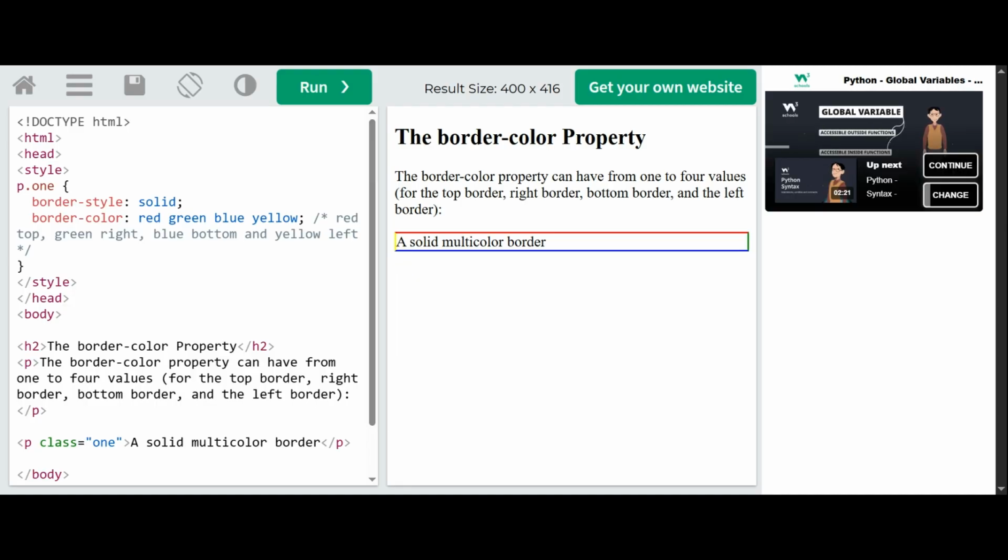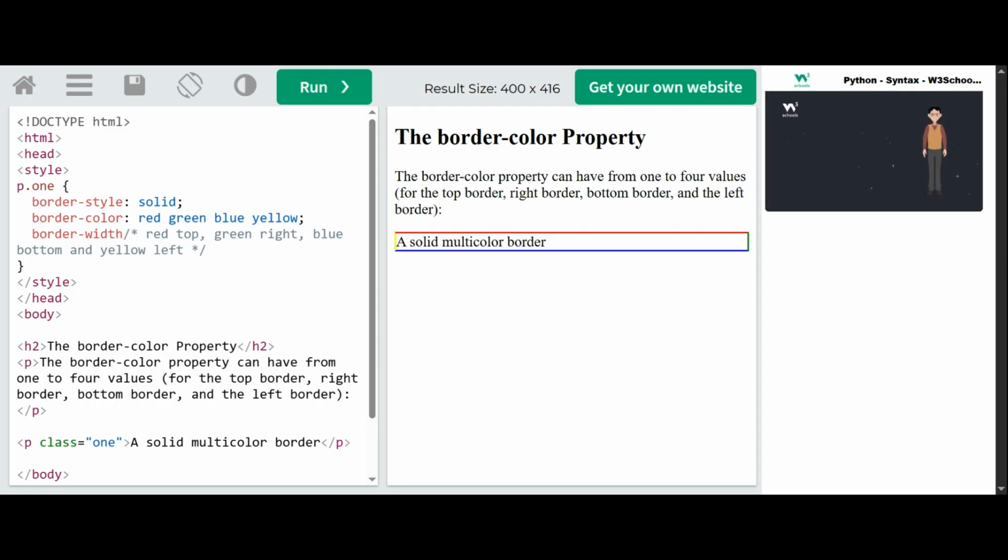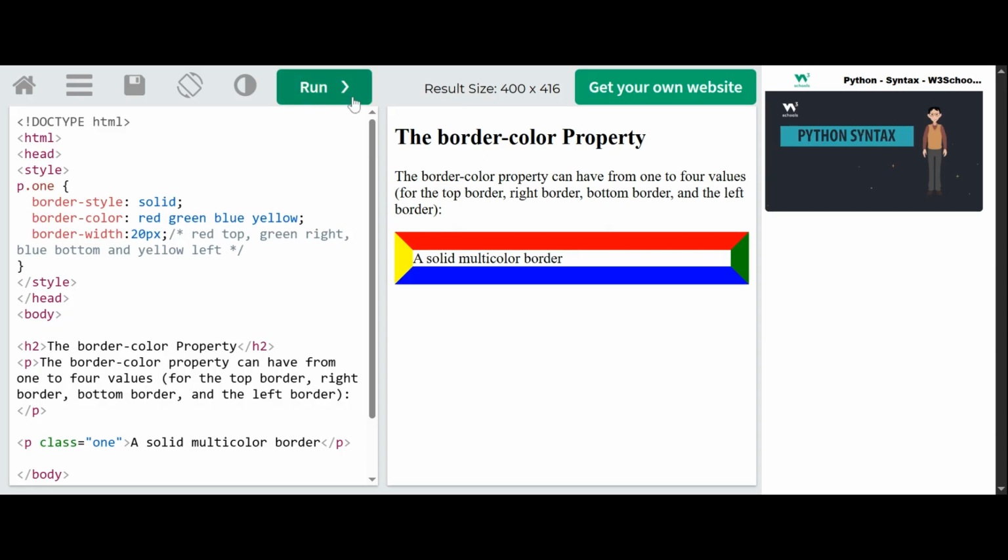Maybe I'll increase the border width so you have a pretty clear view. I'm just increasing it so that you can see the colors, and this is how they look. It's a multicolored border.